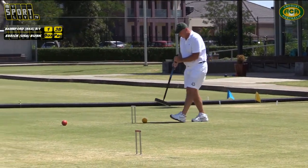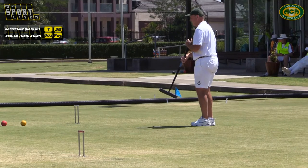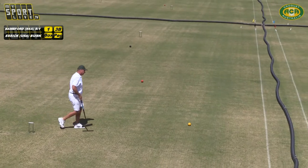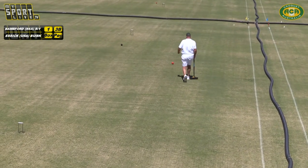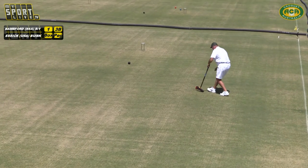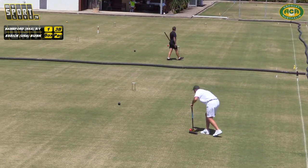Where if he wired himself — Red from the peg — then he may not have... Is there a nice rush out of the hoop? As much as we've talked about the difficulty of the lawns, I do still believe that someone like Reg could two-ball round. He's an extremely skilled player. If Matthew can't see the peg, doesn't like the trap, and decides not to take the shot on, we're giving Red a chance to develop a break.